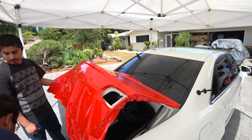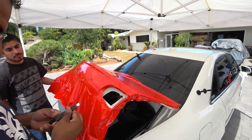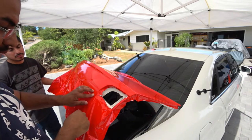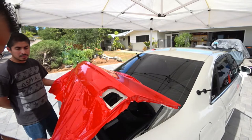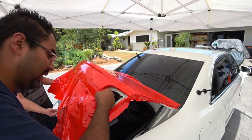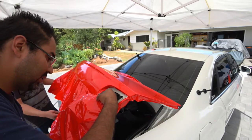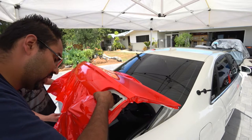Now, here comes the one spot that you got to be very concerned about, right here, because you can see this on the car, so we got to be very cautious when we do this, because this is what's going to be seen. So we want to make sure we can wrap this whole corner nicely.